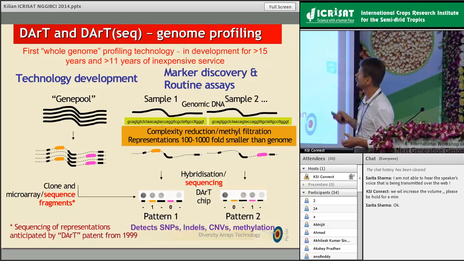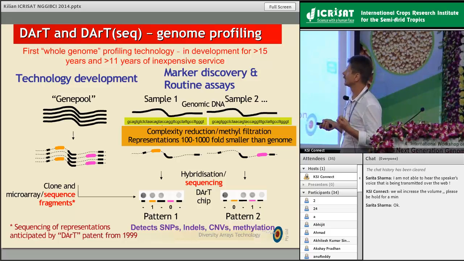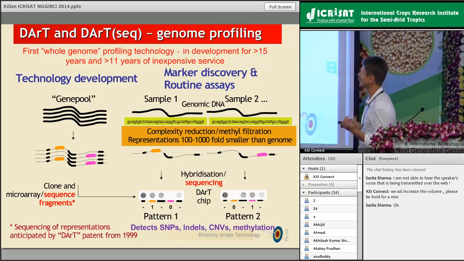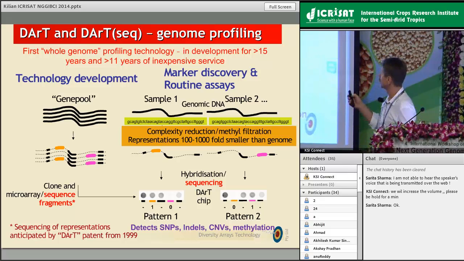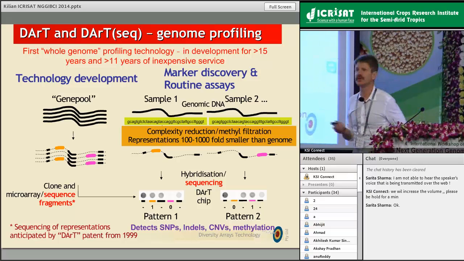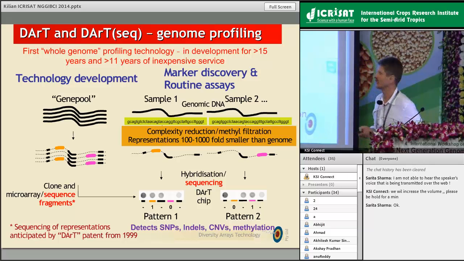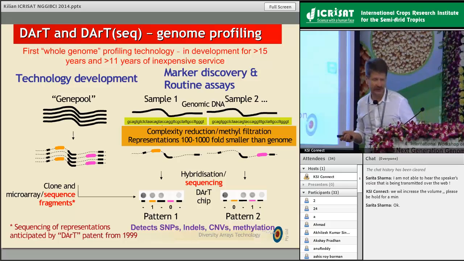So this part of our technology development is in a way history. We stopped cloning libraries and developing new array systems. We're still producing data on arrays for those clients who prefer these compared to the DArTseq platform, but with the DArTseq platform, which is one of the genotyping by sequencing methods that were described by the speakers, especially by Jesse, I think that we don't have to worry too much about ascertainment bias any longer and can take advantage of decreasing cost of DNA sequencing to produce data that detect not only SNPs but also insertion deletions. We can measure copy number variation, and also we detect methylation type of variation.